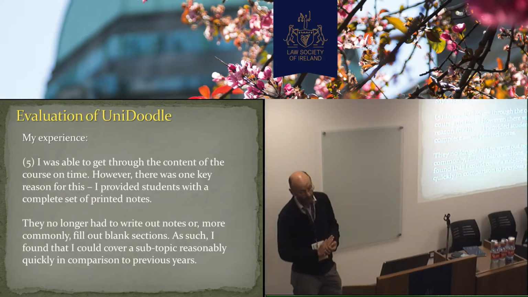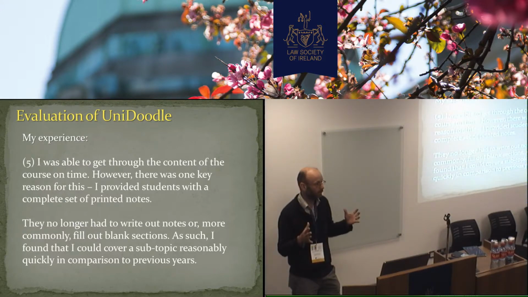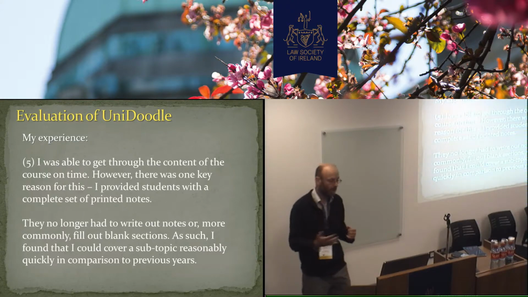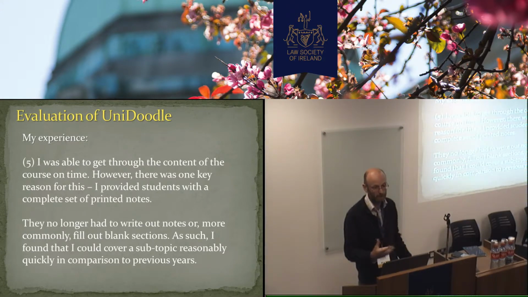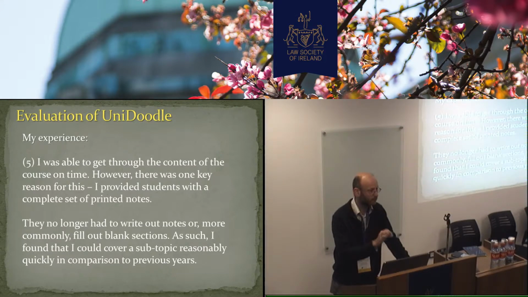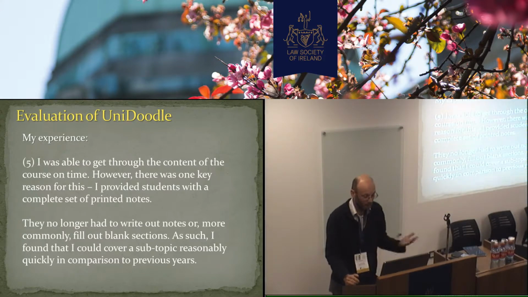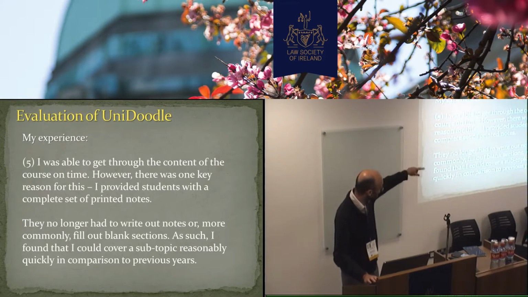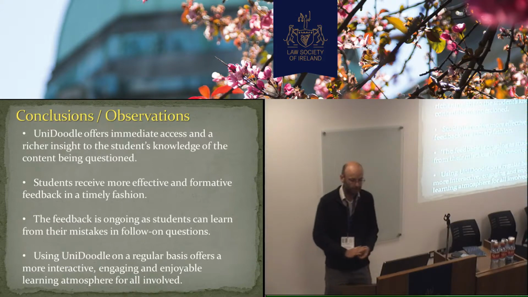I was able to get through the content of the course in time. This was my biggest worry of doing this, how I'm going to cover 24 lectures in 24 lectures if I'm going to split it up. But the one thing that I discovered helped is giving out printed notes, which in the past wasn't the case, but is more common now. It gives you a lot more time to talk about stuff in class, because you can give them more ownership of what they're going to do. And I was able to cover a topic quickly in half an hour, and I was able to do the entire course in 24 lectures using UniDoodle for half of it. So I found it actually worked out really well. But it did rely, I think, quite heavily on the printed notes in that case.